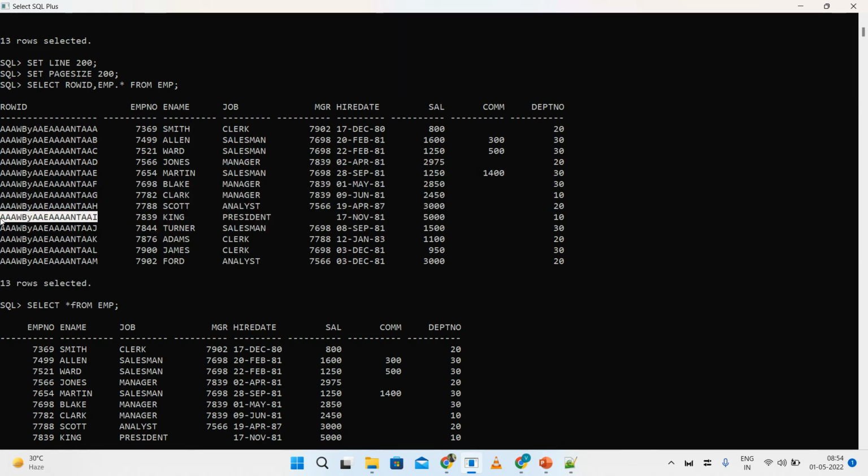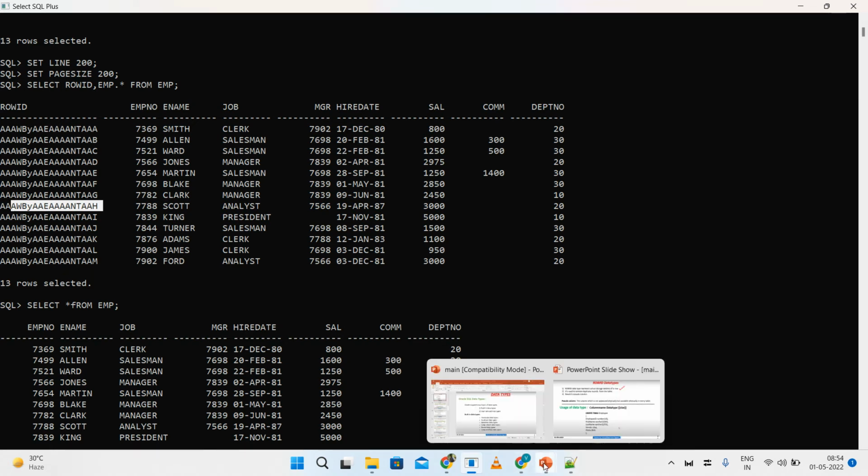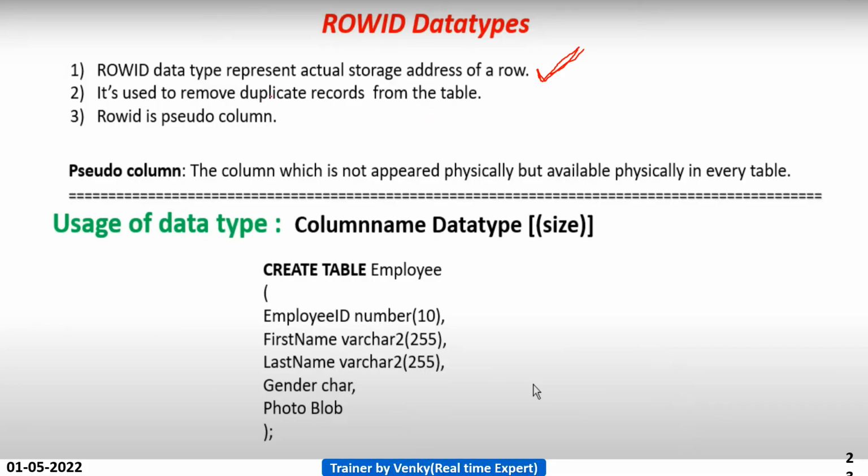Is there any change in the search time, guys? For 30 rows, searching may take, for example, 30 seconds. To search for one row, it will take only 2 or 3 seconds. So we are saving some time. We will discuss that clearly in the index concept. So row id is the actual storage address of the row.